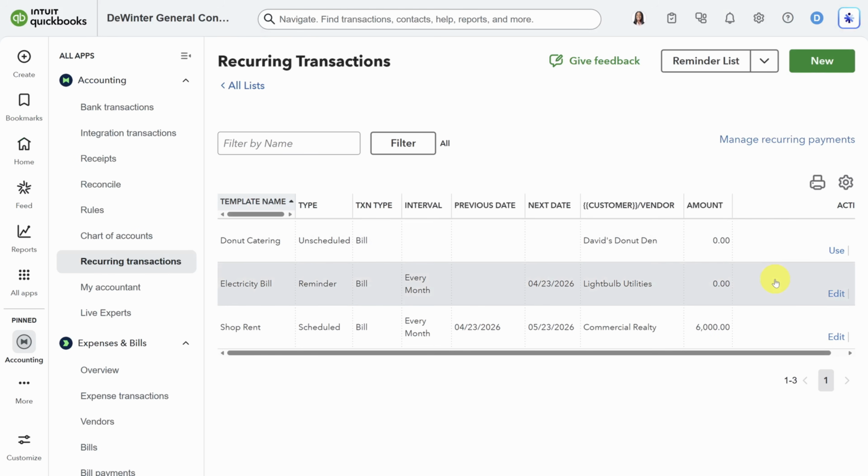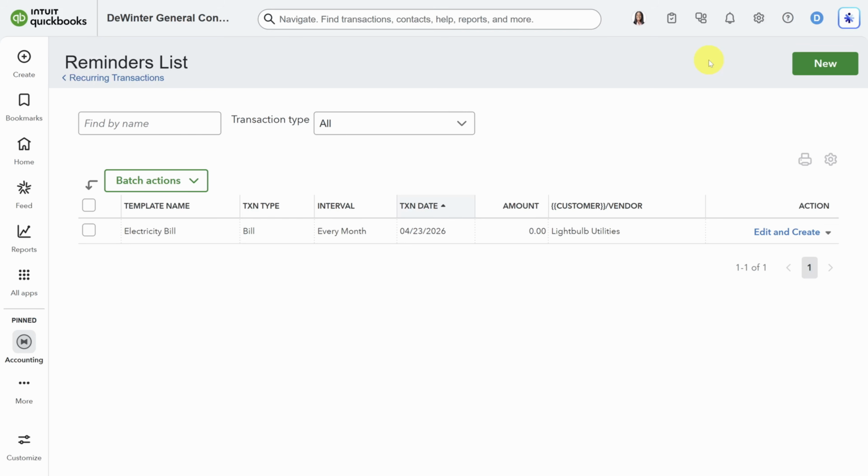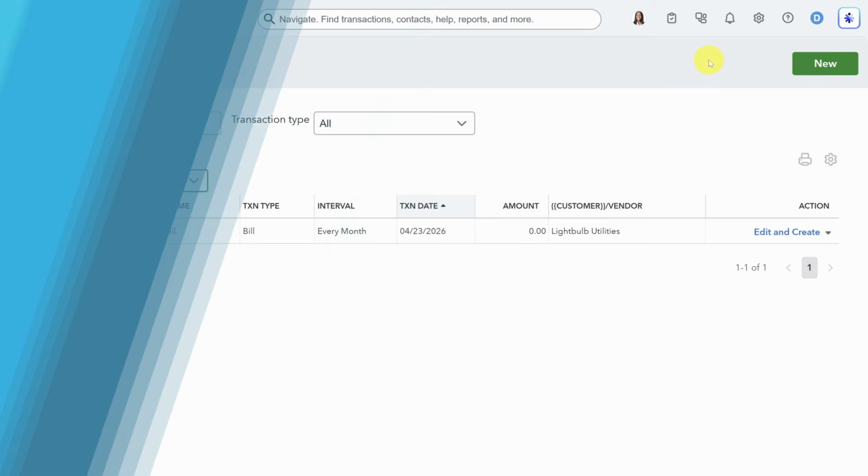Bills that are reminders are a different story. Unfortunately, you won't get an email notification about them. To find them, you'll need to go to your reminder list. Personally, I prefer the scheduled option to the reminders because I can always modify it if the amount changes. That way, the bill is always in the unpaid section waiting for me.